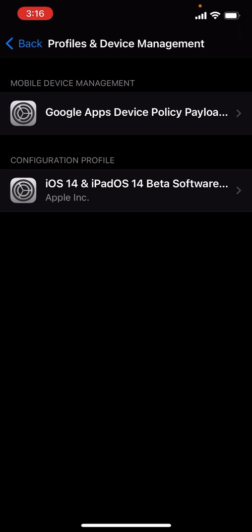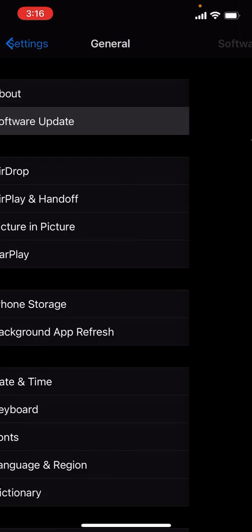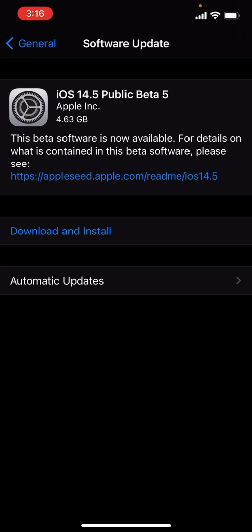Oh, sorry about that. And you have it basically over here. And essentially, you have the profile and configuration done. So whenever there's a beta update, whenever you go to software update, you'll see them here. And you can see that right there. There's a latest beta update for 15.5. I think 15.4 is available right now. And it tells you, hey, there's a beta available for this. If you want to test it out, go for it.